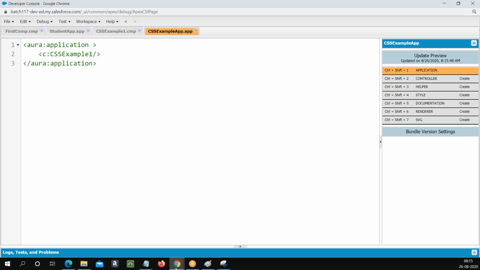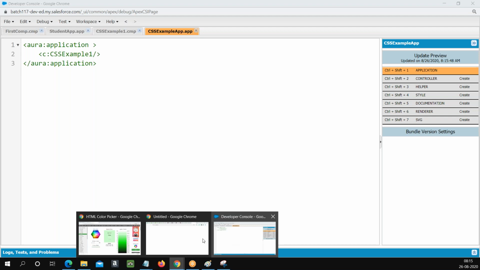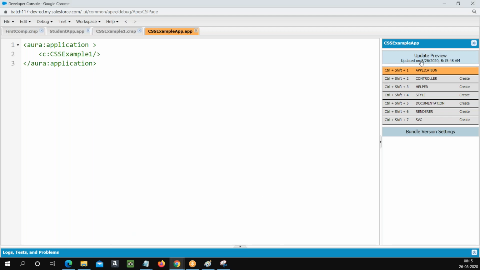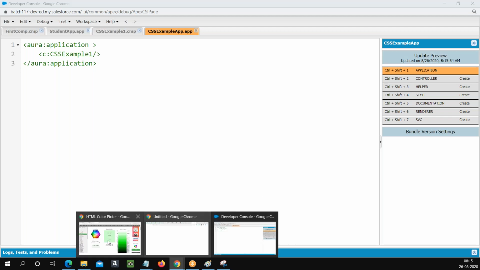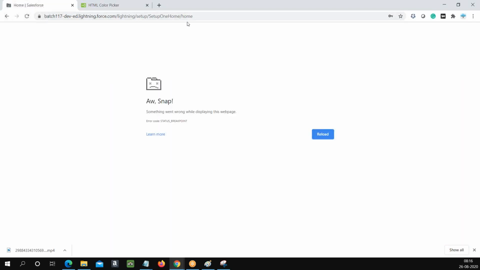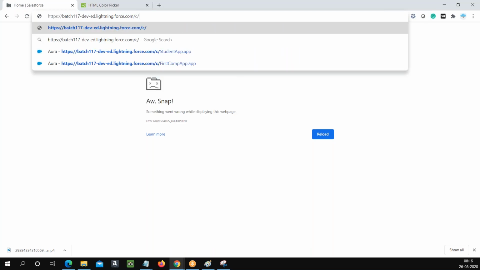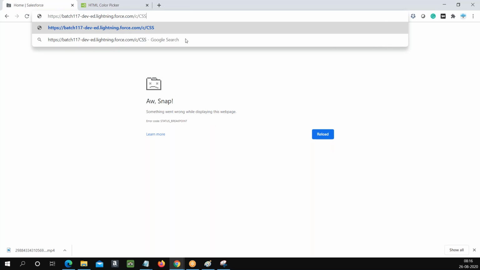What happened? So how can I run the application? With the default namespace next to your instance name, you can refer to your application app.